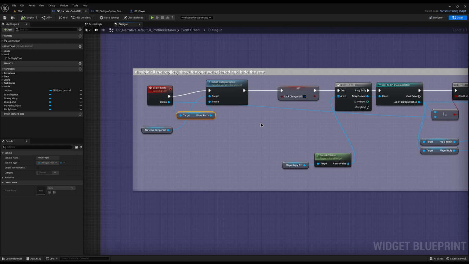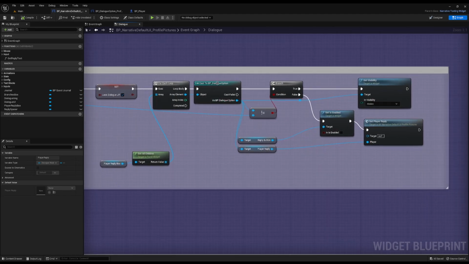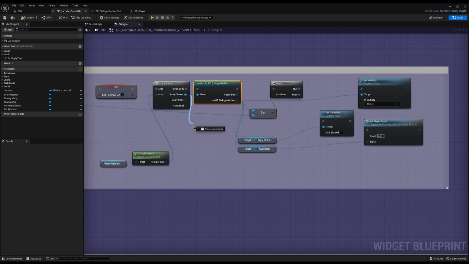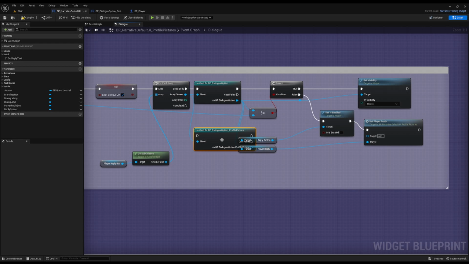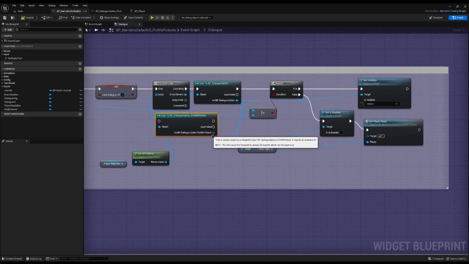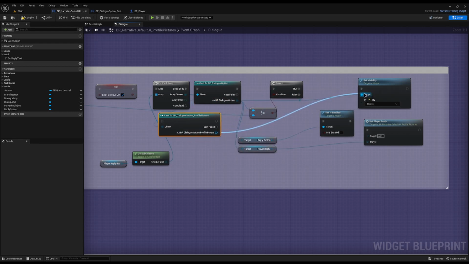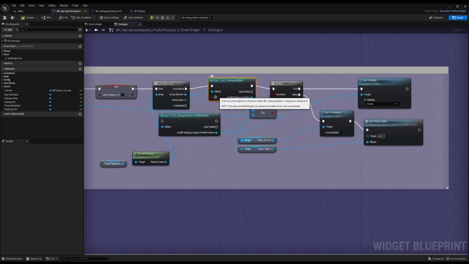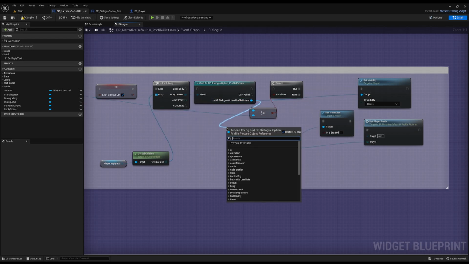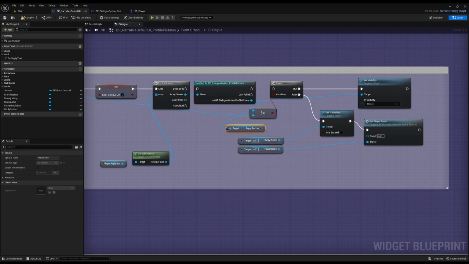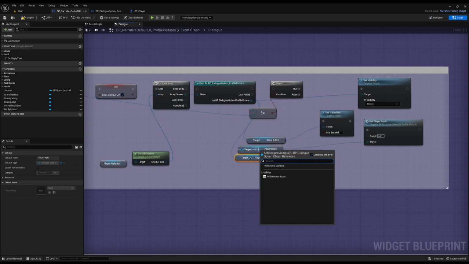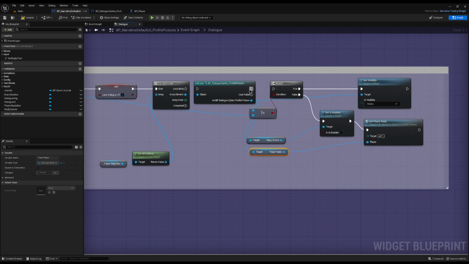Now that you have fixed this select reply, we need to change this cast here. Currently this cast is casting to the old dialogue option. We don't need that now. So if I drag from the array element, I'll do cast to dialogue option profile picture, like so. I will drag this to all the relevant places it needs to be, such as the set visibility, the checker, and now we can safely delete this dialogue option. We can come down here and get the buttons we need. So select get reply button and drag it into the set enabled. I can delete the old one, and then do the exact same to get the player reply, delete the old one, and drag it into the correct place. Make sure you match up all your exec events, otherwise it won't work.